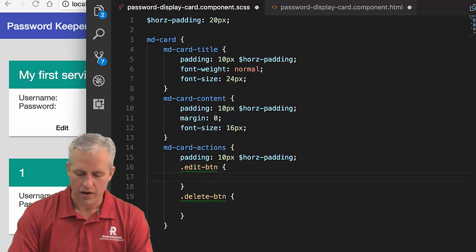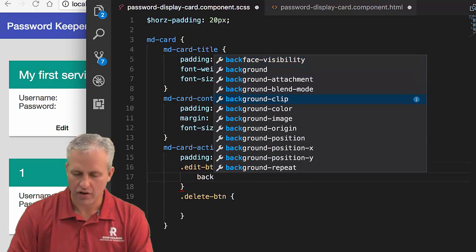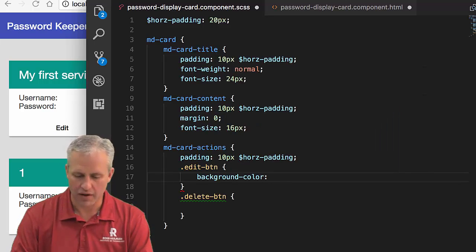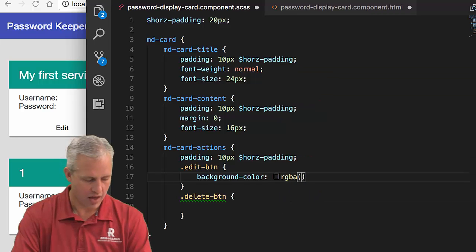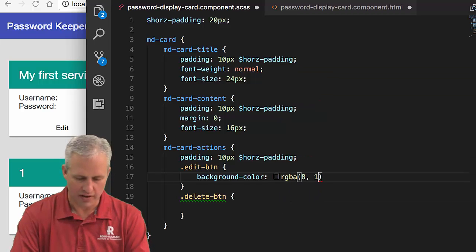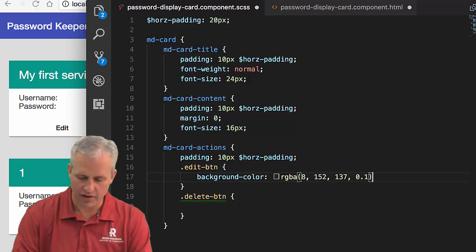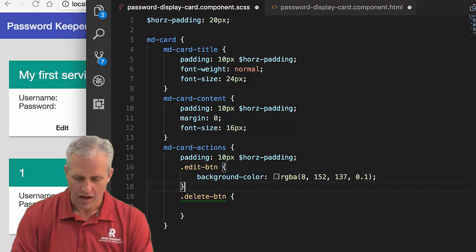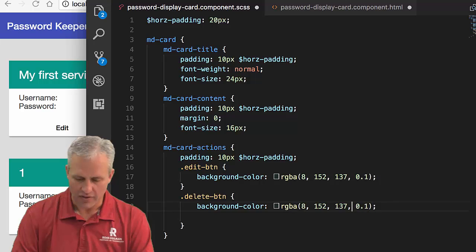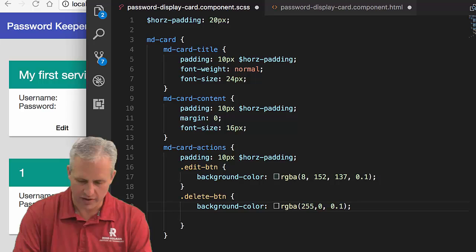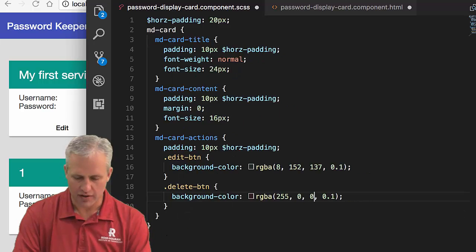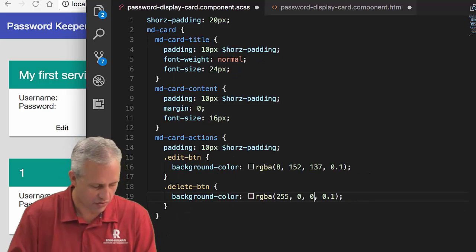And what I want to put on here is we can just start with background color rules. So for my edit button, I wanted to have a background color, RGBA, and I just kind of picked a number that I thought looked good. I'm just going to type it here, and you can type it just the same. So it's a not very opaque color for edit. And then for remove, it's actually much simpler, just red on him. I just kind of played with it until I thought those colors looked fine.